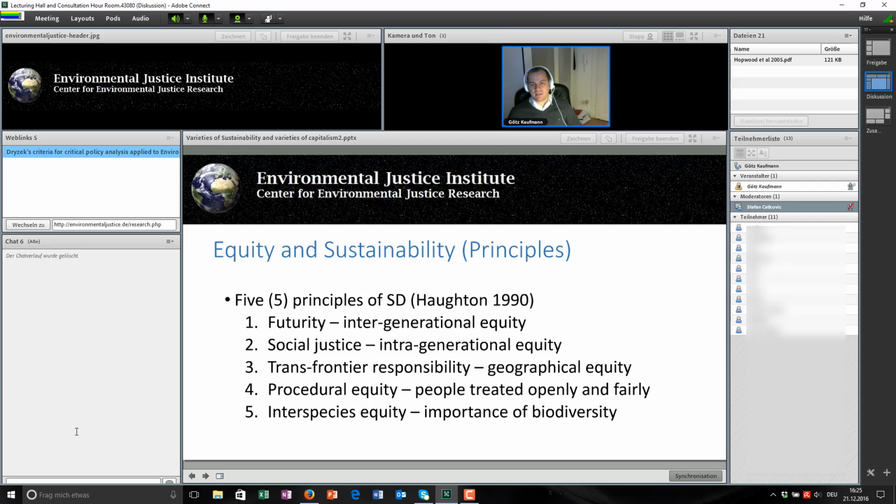And as you can see, he goes beyond the intergenerational equity of the Brundtland report and claims that there is more, like geography and so forth. And this also marks an edging point in the discussion about how to treat the environment and what is environment, as we have discussed earlier. So rather a social constructivist viewpoint versus a more biological driven understanding of the concept.